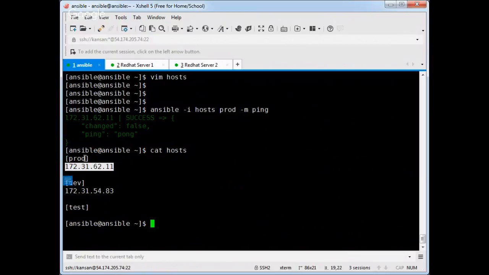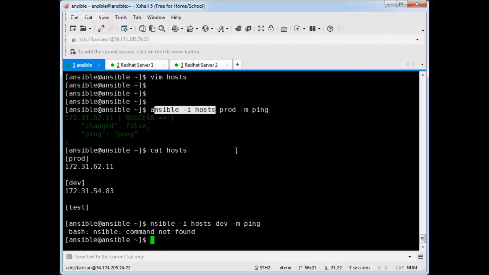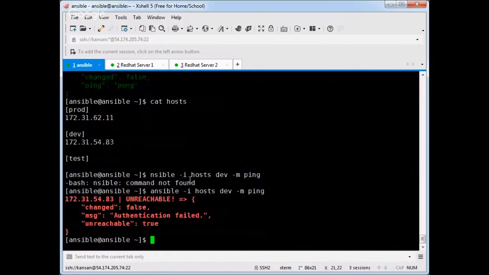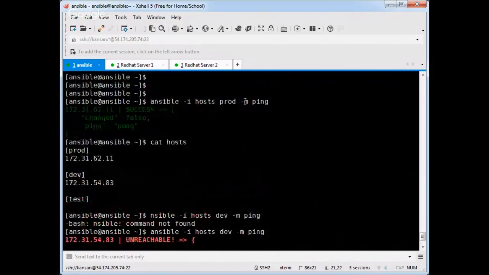Okay. Suppose I want to run this ping module on my other group, that is dev. So what you need to do, you just need to replace prod with dev and say ping. Yeah. So what is happening here?